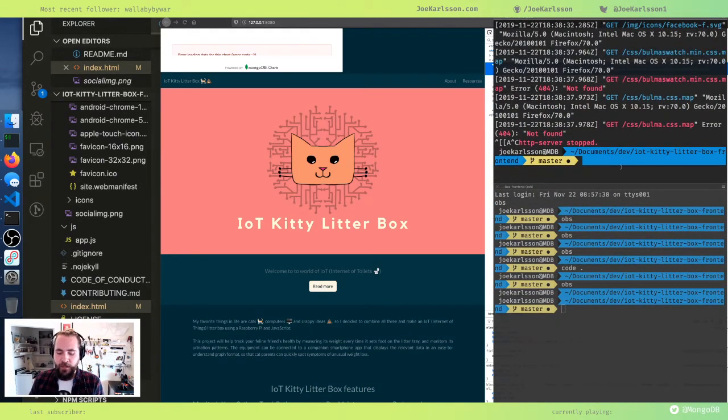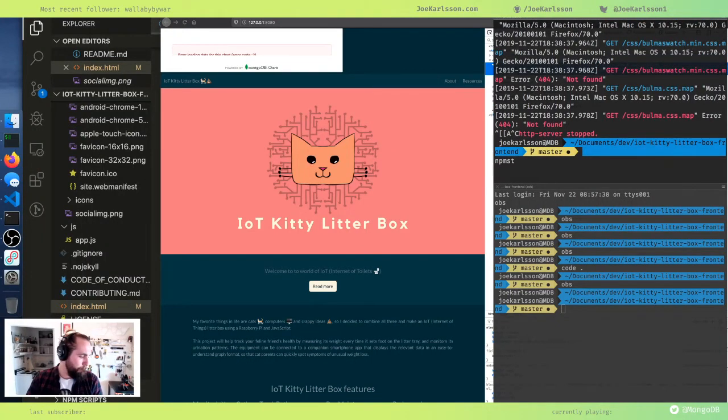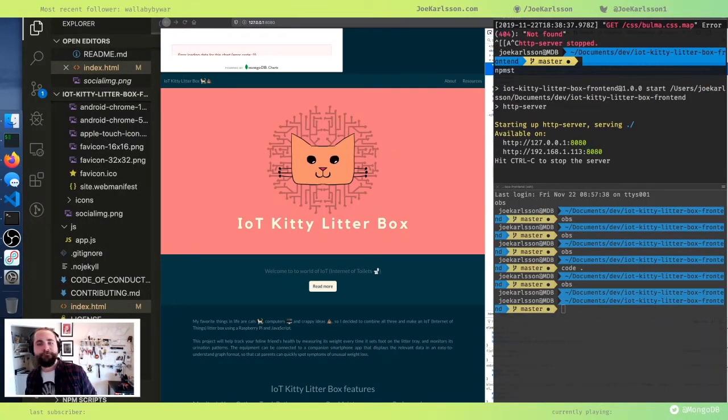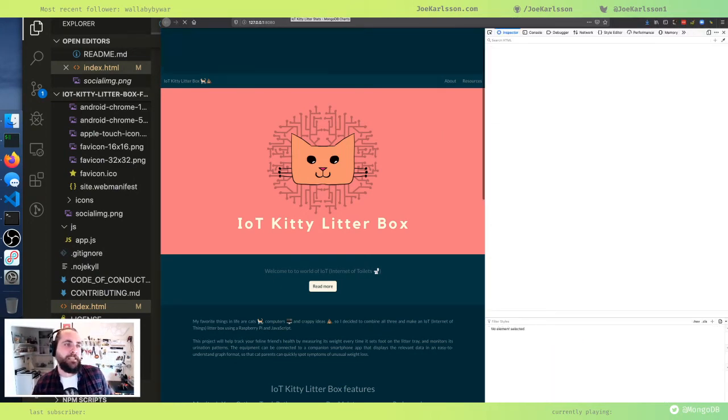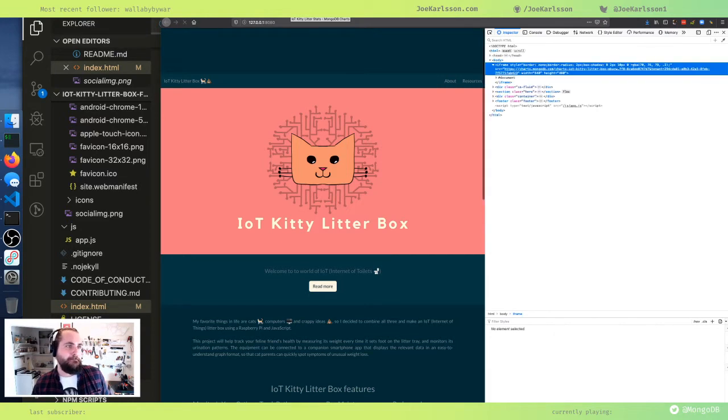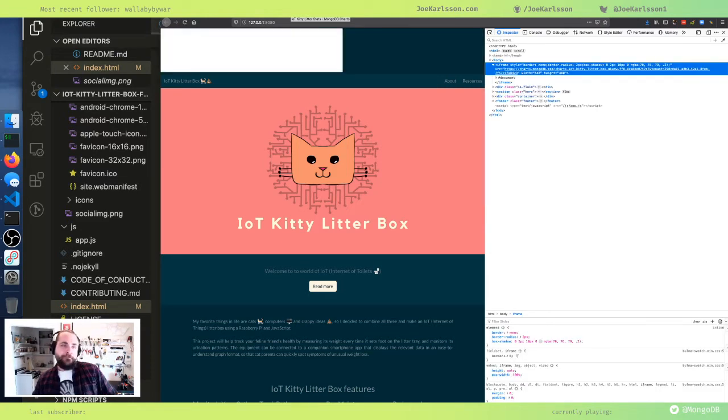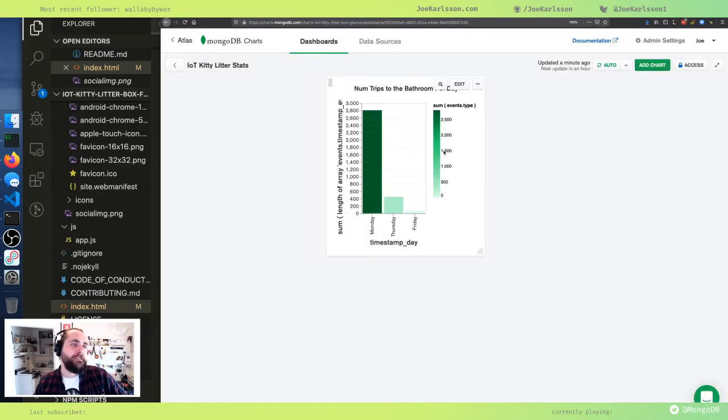So, quit out. npm start. And let's take a peek in, see what happens. Loading data for this chart. Very weird, huh?